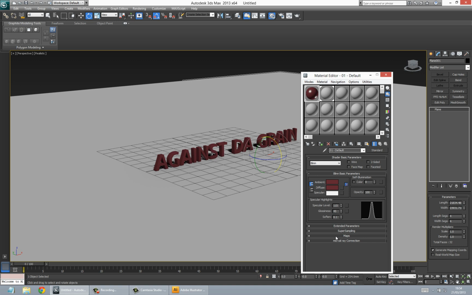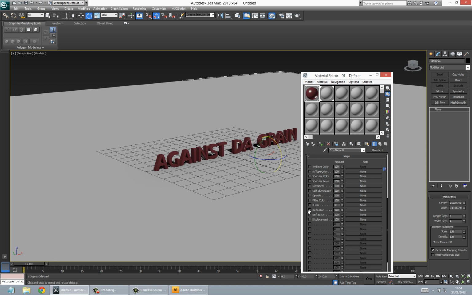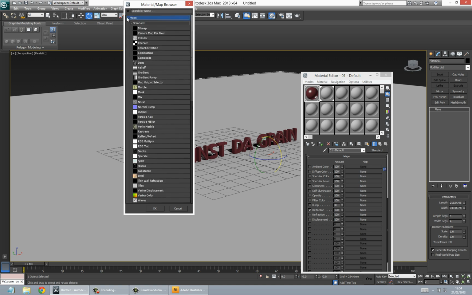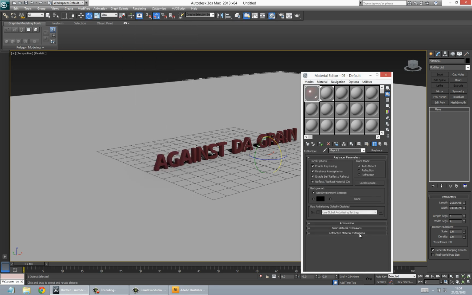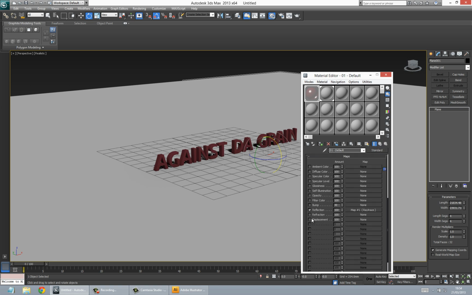So to do that, go to Maps, which is at the bottom here, click it, go to Reflection, then where it says None, click None. It should open up. You look for Ray Trace, so you open up the maps there and look for Ray Trace, scroll down, there's Ray Trace there, click Ray Trace, and it goes down one level, but go back up. So you click this button here to go to parent, go back to reflection, but the reflection here at the moment is at 100. That's way too high, so we want just 11, 12, 13, something like that. So we have about a 12 reflection.